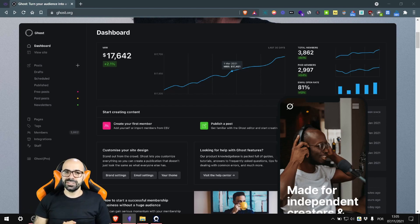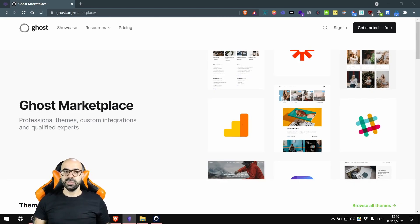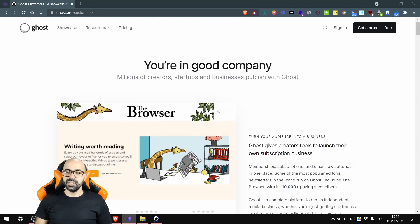Since they released version 4 in March, there have been many updates to make Ghost even better — for example, sending emails without publishing, membership tiers, a better dashboard, and lower prices. Ghost Pro is also the best way to support future development of Ghost CMS, as they are a non-profit organization. Ghost Pro is in safe hands because they have been profitable since their foundation in 2013, thanks to Pro customers. Even if people tell you they are expensive, remember that they take 0% commission from memberships.